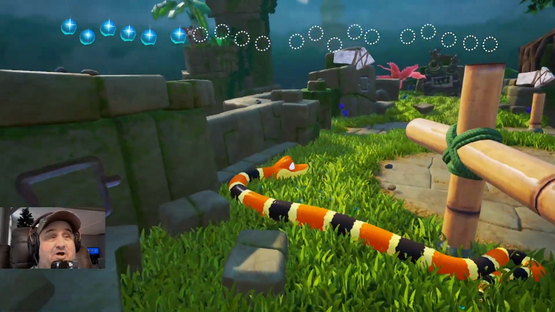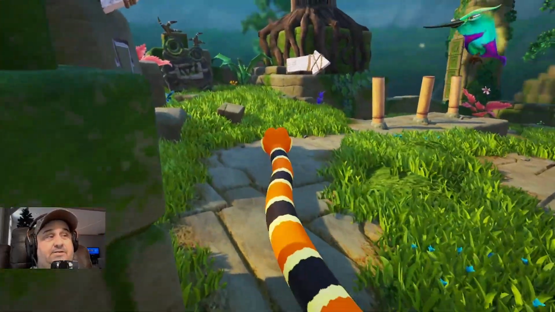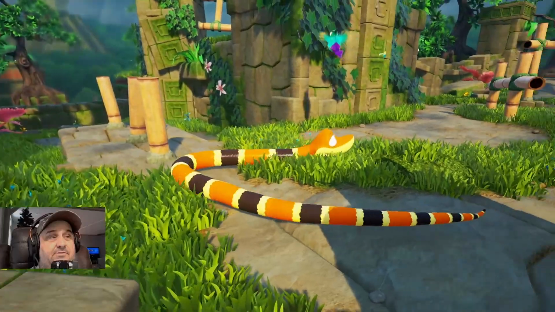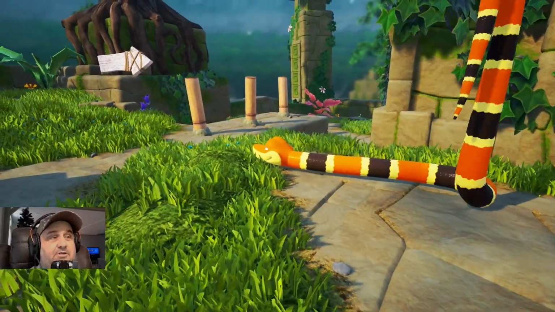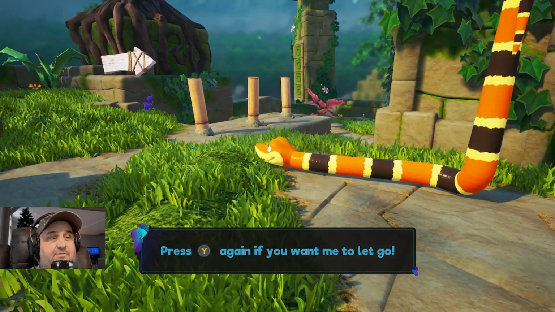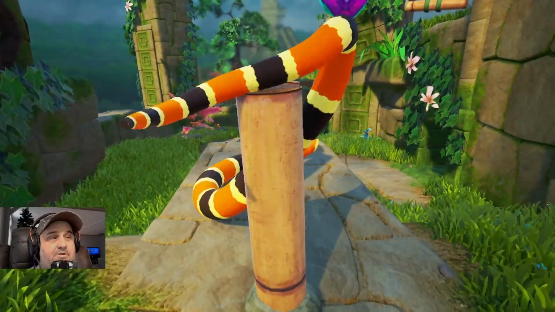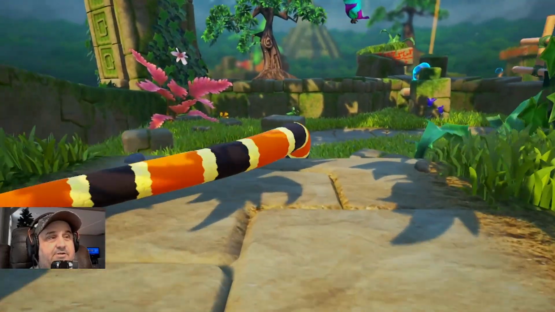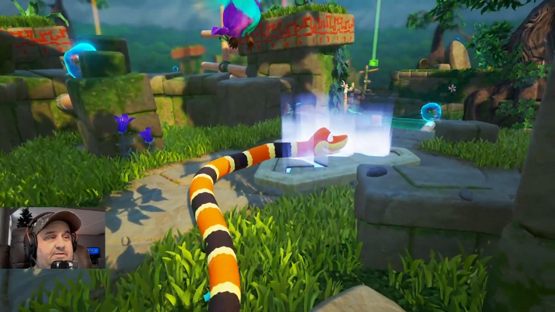Hey, at least he was going to offer to give me a lift. I wonder if I'm going to need it, though. That doesn't look very nice over there. Well, let's try having him give us a lift. Look at that, he lifted up our tail for us. Alright, you can put this down now. I think we've got this.